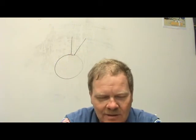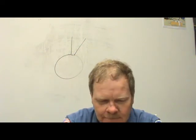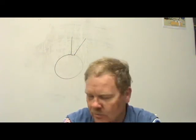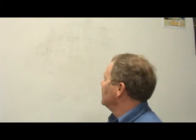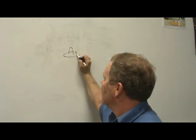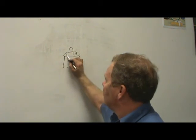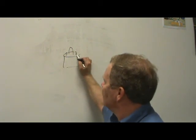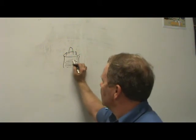Number 8, primary ignition coil windings will always have fewer turns and be made of finer wire than the secondary ignition coil windings. Okay, you remember your primary ones are the little ones. Let's just go with an old oil filled coil, right? You got a tower in the middle, and you got a little wire and you got a little wire. The winding that's connected between these two is actually going to be your primary. See, primary is always the trigger.